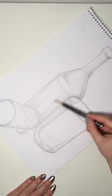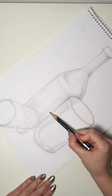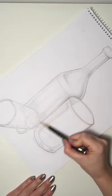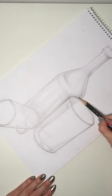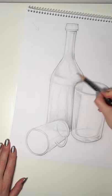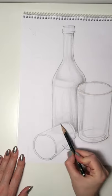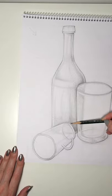And again, recognize how I'm holding my pencil. When I'm putting on some details, I'm holding it more from the tip, but when I'm doing shading, I'm just holding it loosely all the way from the top of my pencil.